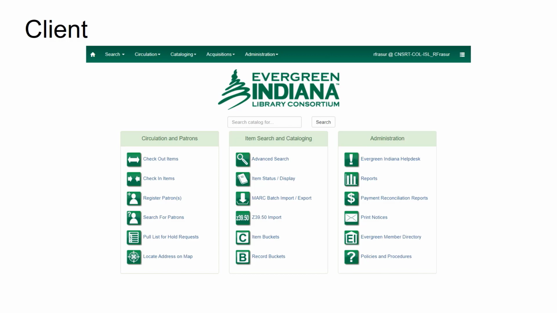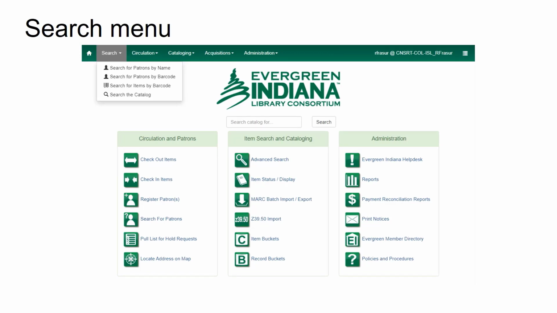If you want to navigate back to the home page at any point, click the house icon in the upper left-hand corner. Several task menus are located along the top navigation bar in the client. Click the down arrow next to each to expand it and select from the various tasks. Each of the menus includes tasks associated with different aspects of library management. We'll take a look at each briefly. More detail on the menus and tasks will be provided in subsequent training.